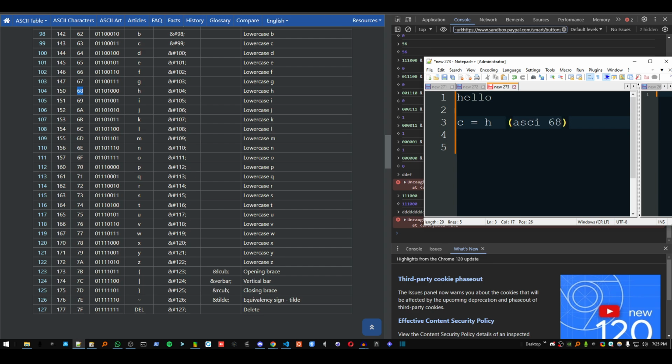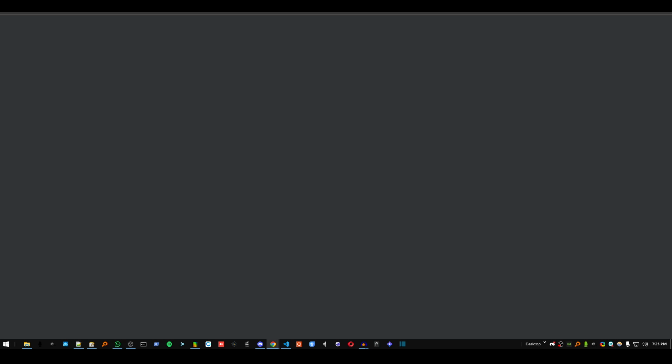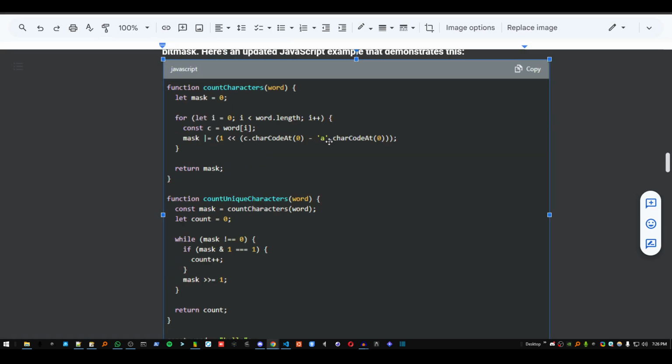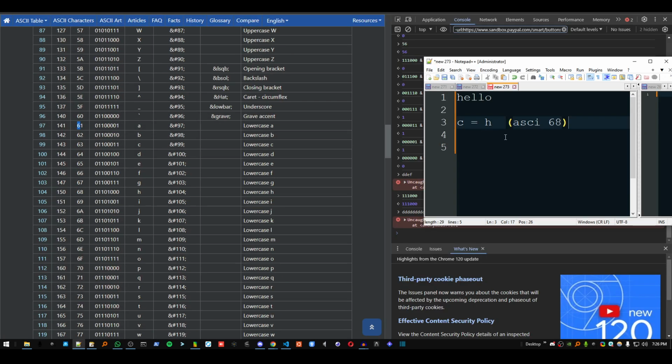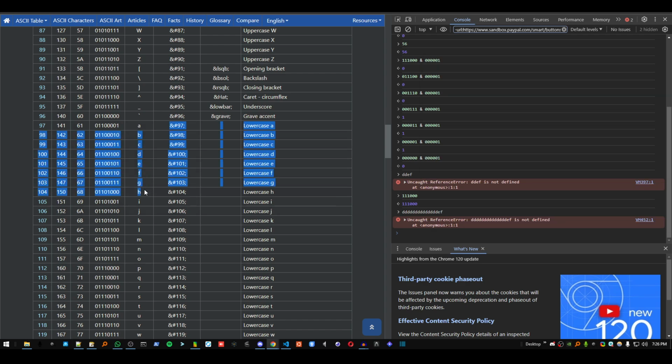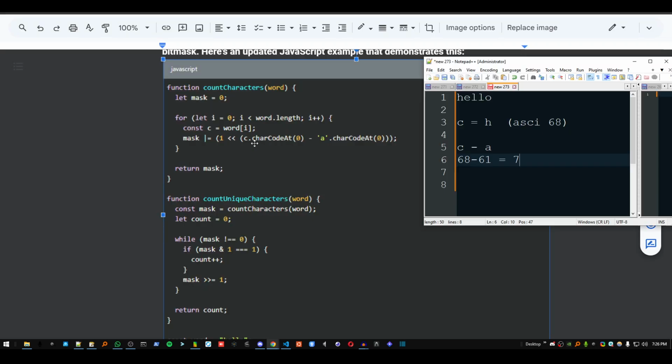And minus A, which is 61. So C minus A is 68 minus 61, which is 7. So the difference is 7, right? Okay, so now we have 7.